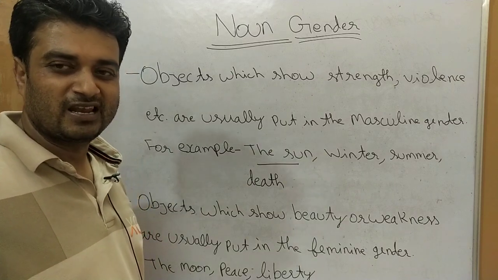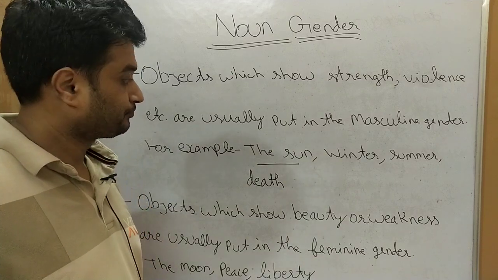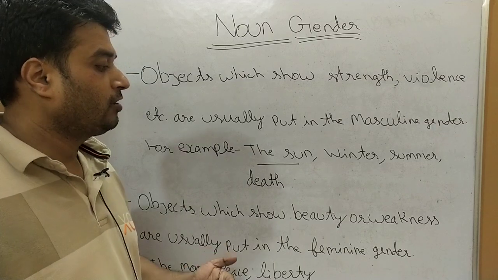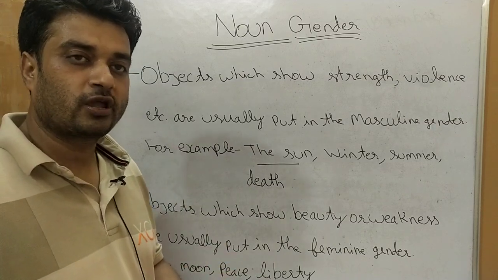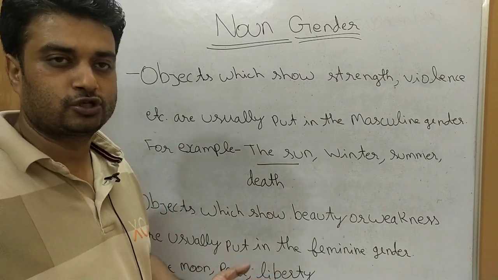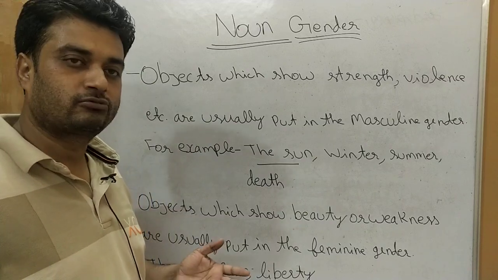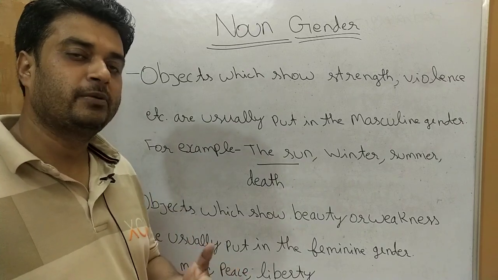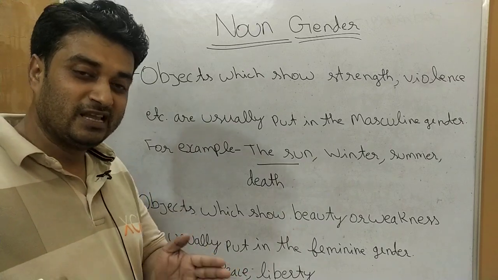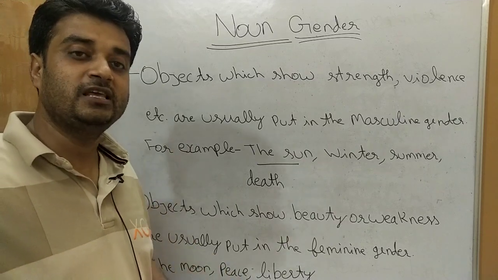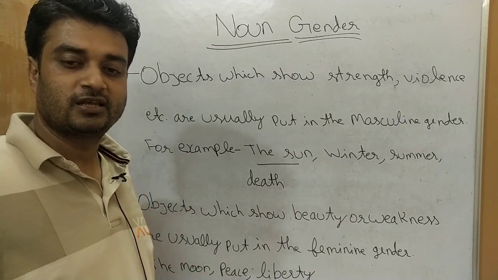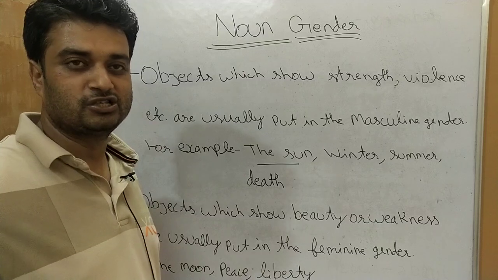So I'm saying that, and it is barking. But when we treat the dog as a human being, suppose there is a dog in my house and I treat the dog as a family member, then I will not say that it is barking, then I will say that he is barking. Then I can say that I have a dog and now he is barking.